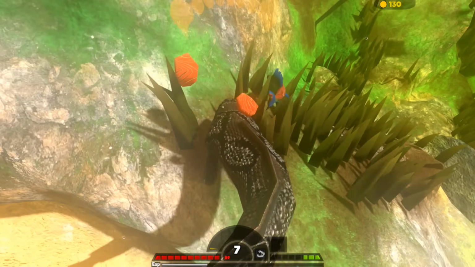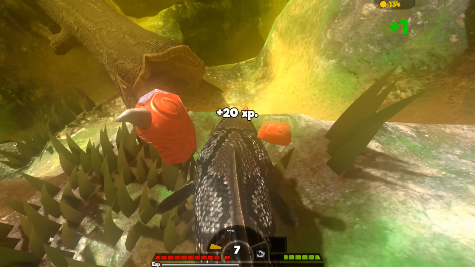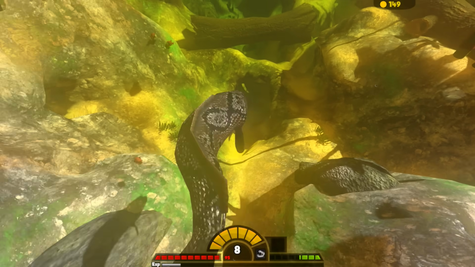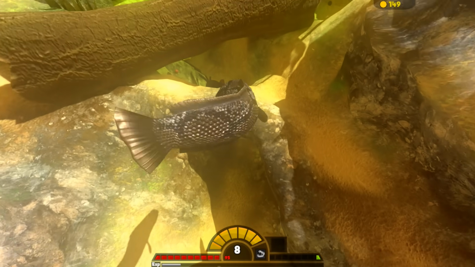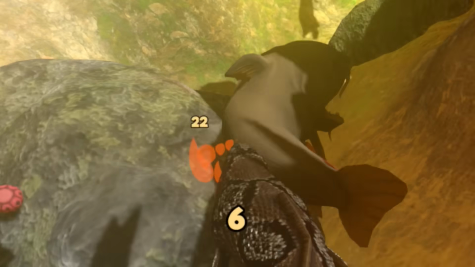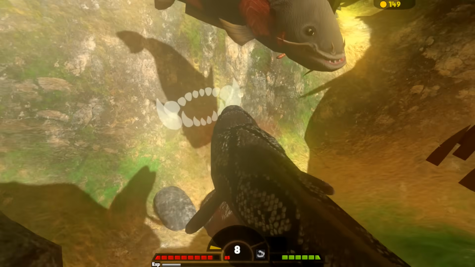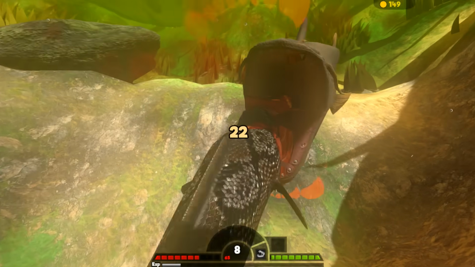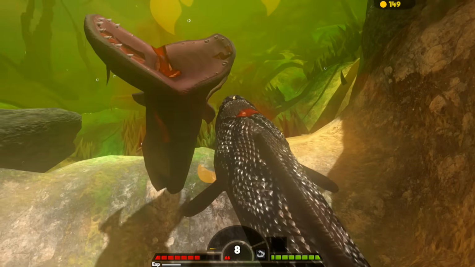Can I eat the big one? Oh, I can't eat the big one yet. Damn. I'm gonna go eat this fish, whatever it is. Oh, is that a catfish? You've got a terrible bite! If you can't swallow me, you're done for. Oh, yes! We did it! Awesome! He was big! I don't even know how he got out.